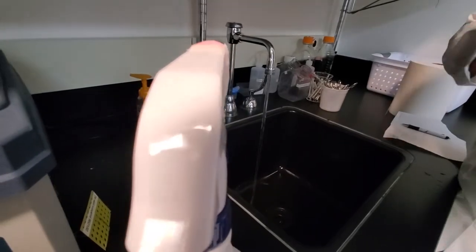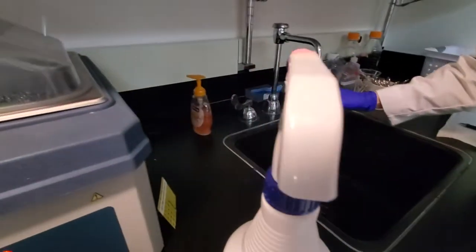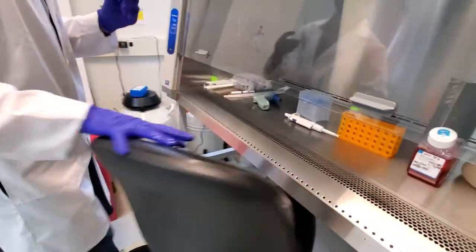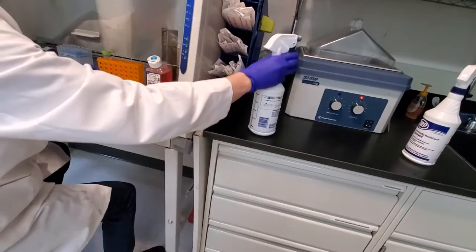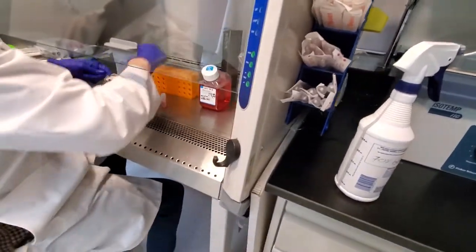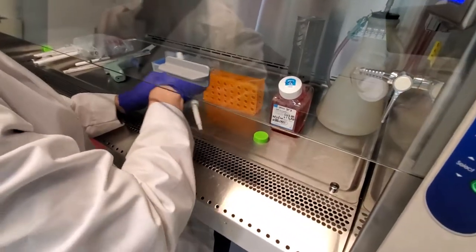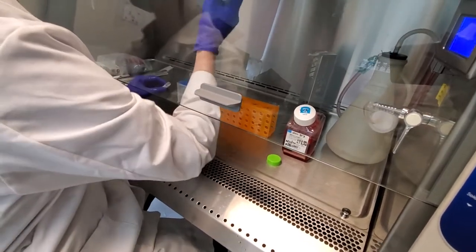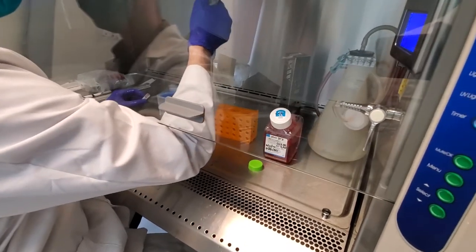All right. Yeah, I'd say there's about a chunk this wide still in there. So it's almost done. This is hard, I'm just moving quickly without showing you too much because it's so hard to see. Plus you don't want the cells to die at this point. So at this point, if your cells are really delicate, you can add them drop wise, or spread this out on the plate and add fresh media drop wise. These are pretty hardy, so I'm just going to add them right in.